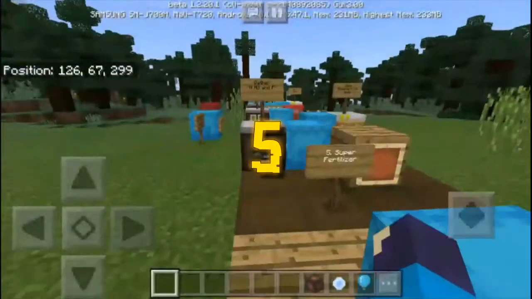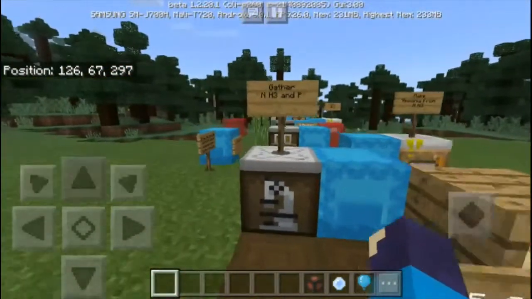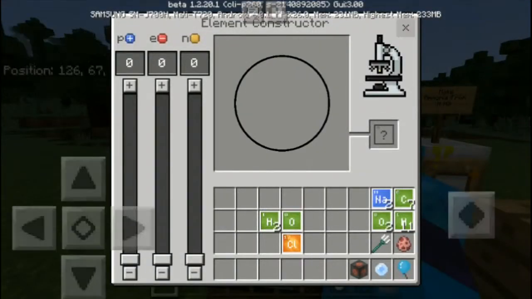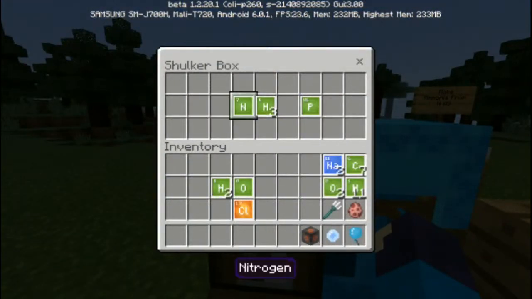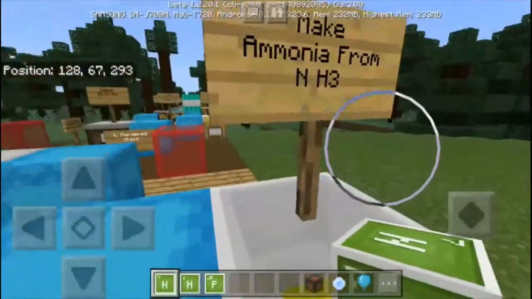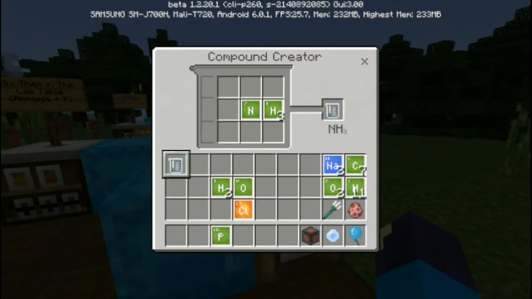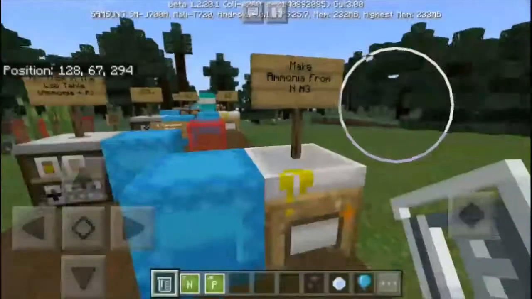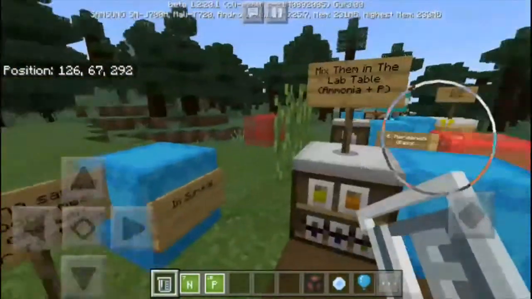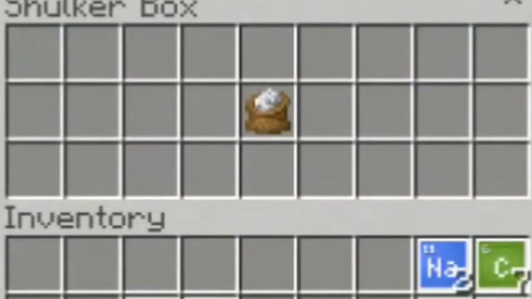And next up is a super fertilizer. For some reason it doesn't show in the item frame. But we're gonna gather NH3 and P with the element constructor. So we got NH3 and P. Okay, so make ammonia from NH3. So we gotta put NH3 to make ammonia, which looks like this. I believe we just need one. Wait. So mix them in the lab table, ammonia plus P to make super fertilizer.